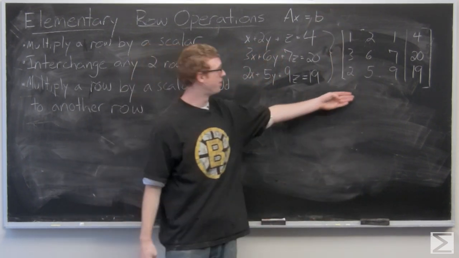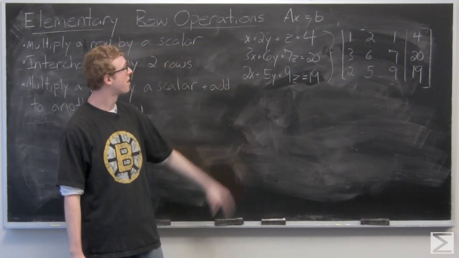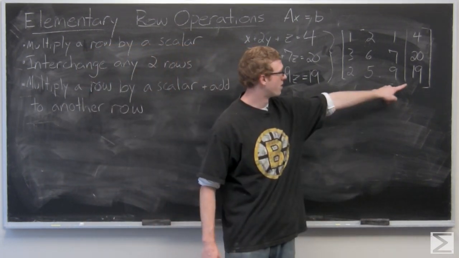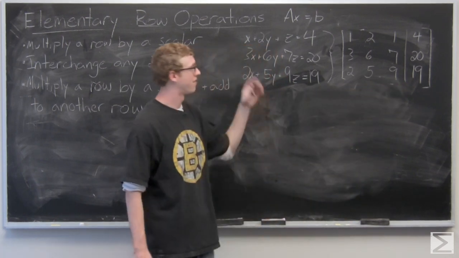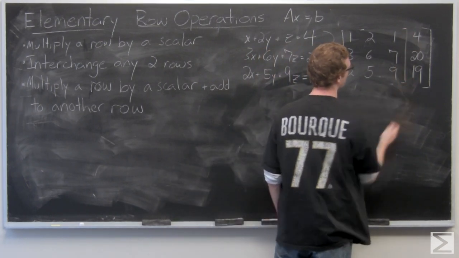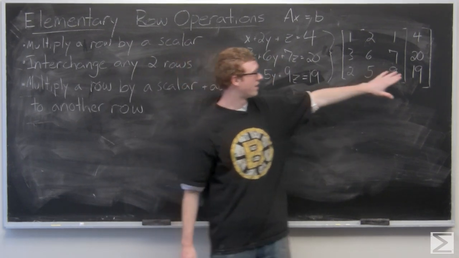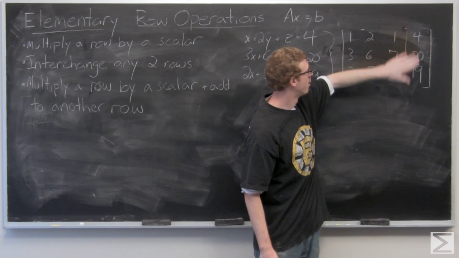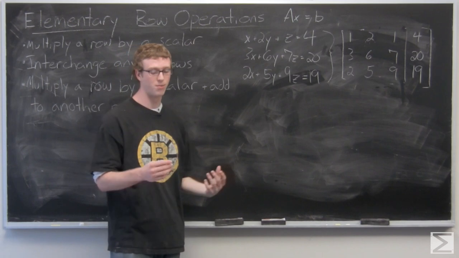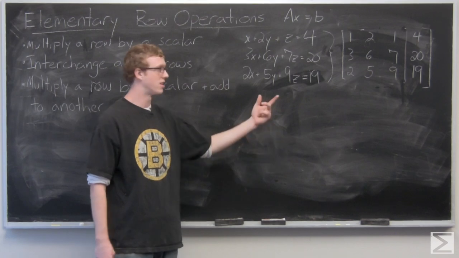Where A would be this matrix, all the coefficients of the system, and then X is the vector X, Y, Z, which this line is taking the place of. If the vector was there, we would have a matrix that looks just like this. It would be this matrix times a matrix X, Y, Z equals, and then another matrix on the right side of the equation, 4, 20, 19. But we can just write an augmented coefficient matrix and then solve from there. So we're going to solve this system of equations using this augmented coefficient matrix.